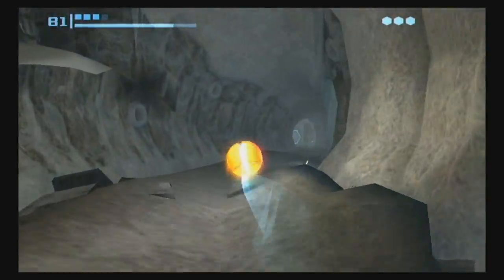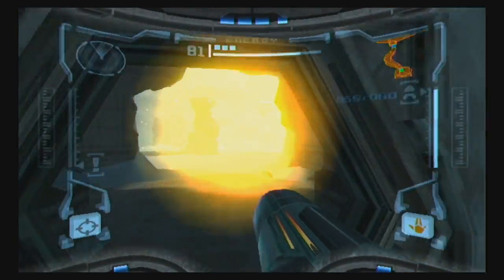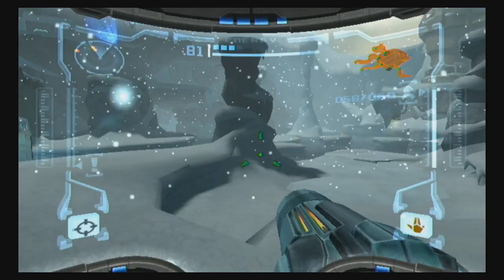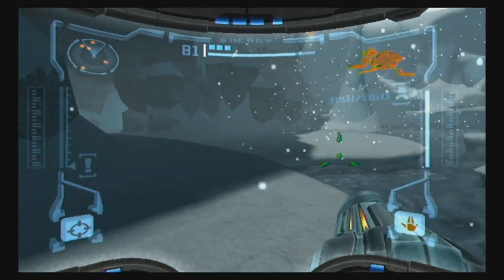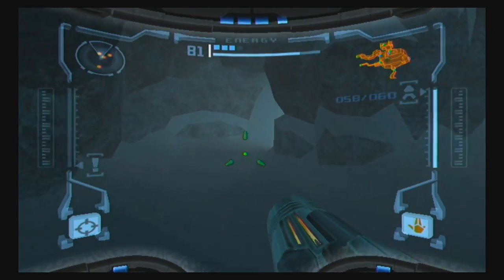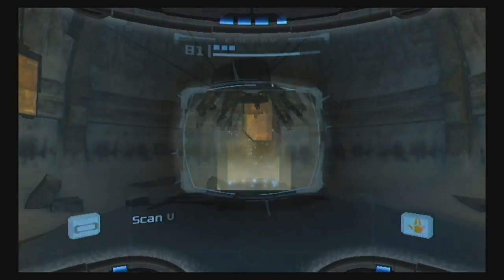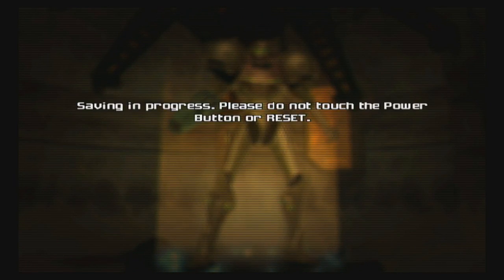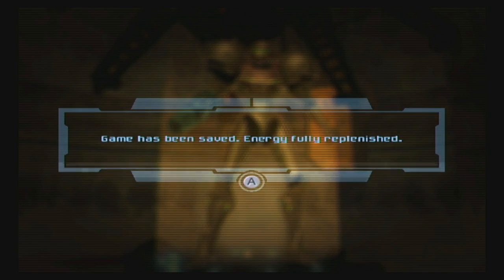We're back in the land of cold and snow, which I know some people probably hate a lot. Let's see. On our return visit here... Oh, okay. They're not actually here yet, but I think once we get the next upgrade, some baby Sheegoth will appear here in Fendrana Shorelines. So look forward to that. Or rather, don't look forward to that.